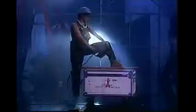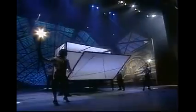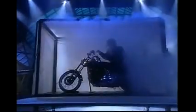And the squeeze box, another Andre Cole invention, with some changes by myself. I shrank myself in half, redesigned it a little bit so I could do it to myself. This is the shadow box with the motorcycle, an invention of myself, and a really good way of starting a show from an empty box, producing my Harley.